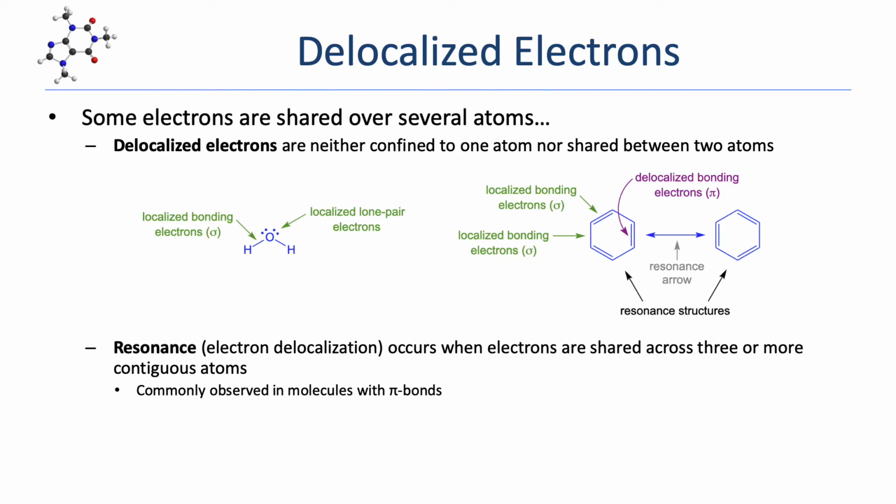It's important to understand what these 2 resonance structures are actually showing. At first glance, the second structure simply looks exactly like the first structure, only rotated or flipped over. We have to recognize that the individual atoms haven't moved when looking at one structure versus the other. So if we look at the top carbon in each structure, on the left structure we can see that that top carbon is pi bonded to the carbon to its left. But in the right structure, that carbon is pi bonded to the carbon to its right. And that's how we have to interpret these resonance structures.